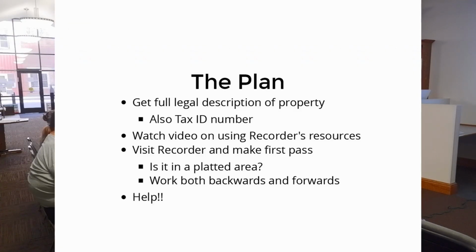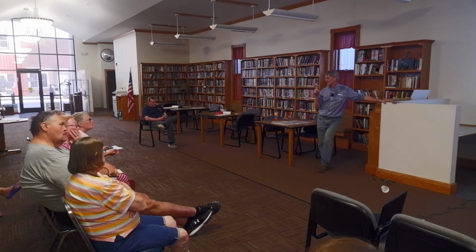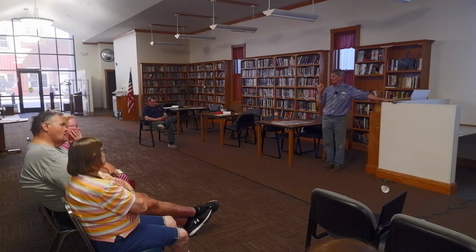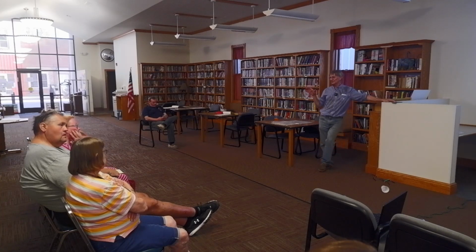So here's the plan. You're going to need a full legal description of the property to do this project correctly. There are multiple ways to find the legal description. If you get a property tax bill, it has your tax ID number, it's going to be 66-something. That will lead you to the full legal description. The full legal description will be on your deed after the words "to wit." All deeds basically use the same exact thing.